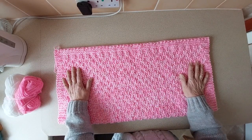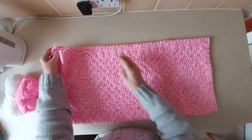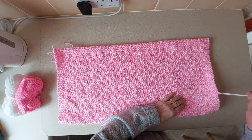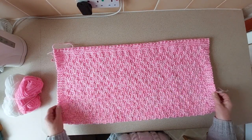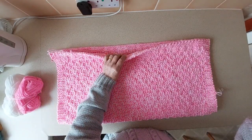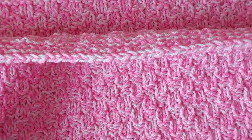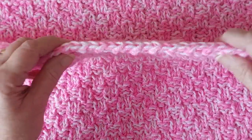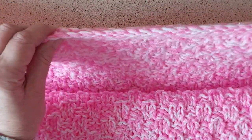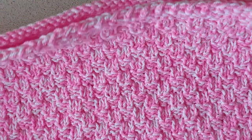So that's the blanket completely finished. Just have to sew in one or two ends, where you start. And there's one somewhere where I have to join in another ball. There I have to weave in those ends. And as you can see, the cast off edge, I'll blow it up so you can see that better. The cast off edge has a bit of stretch in it, which is what you want. It's the same as the cast on edge, which has a bit of stretch in it too, and both are exactly the same size there.